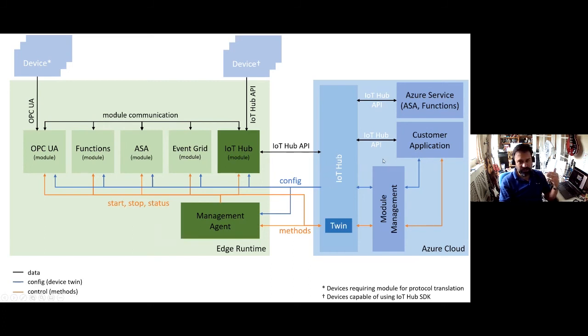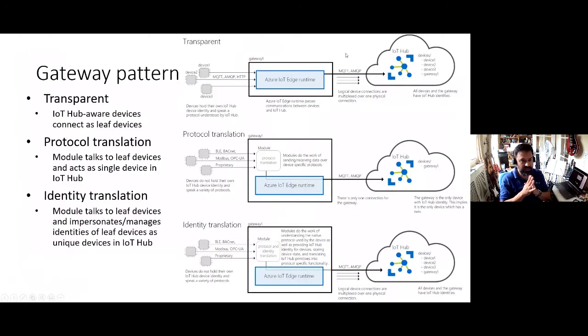So you can see, as Ella was talking earlier, we're really getting some consistency in terms of this compute fabric across the edge and the cloud, allowing you to run the same workloads and in some cases the same code across cloud and edge. We do see IoT Edge typically deployed in one of three ways, either as a transparent gateway where those devices can speak to IoT Hub, but the IoT Edge runtime is perhaps sitting in a DMZ as part of the network and is just forwarding that device telemetry and anything coming back from the cloud to those devices.